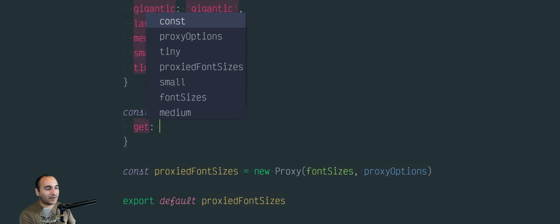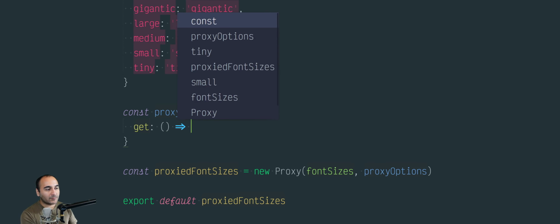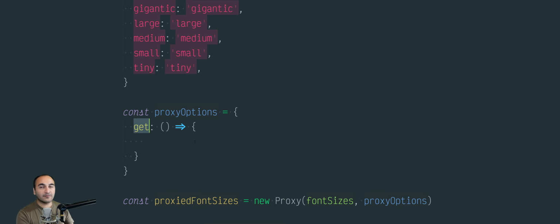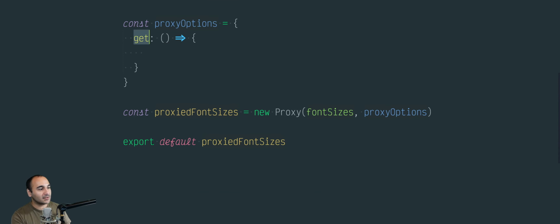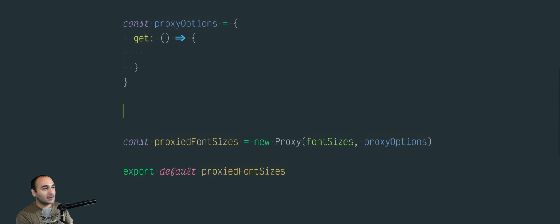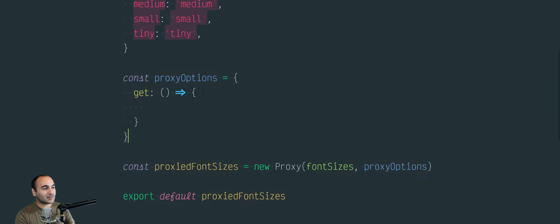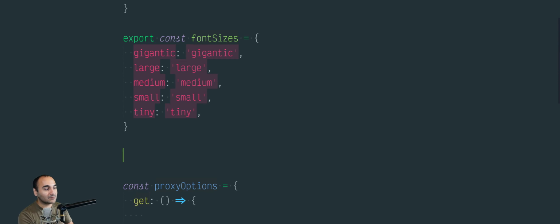And we're going to define a get function here. You're probably wondering why there is a get function. What the heck is a get function? What's the purpose of this? A get function on a proxy, or really on any object, is when you do something like this. You got font sizes dot small. You've done a get function, but there's no function call. We're not calling small. We're just defining it.